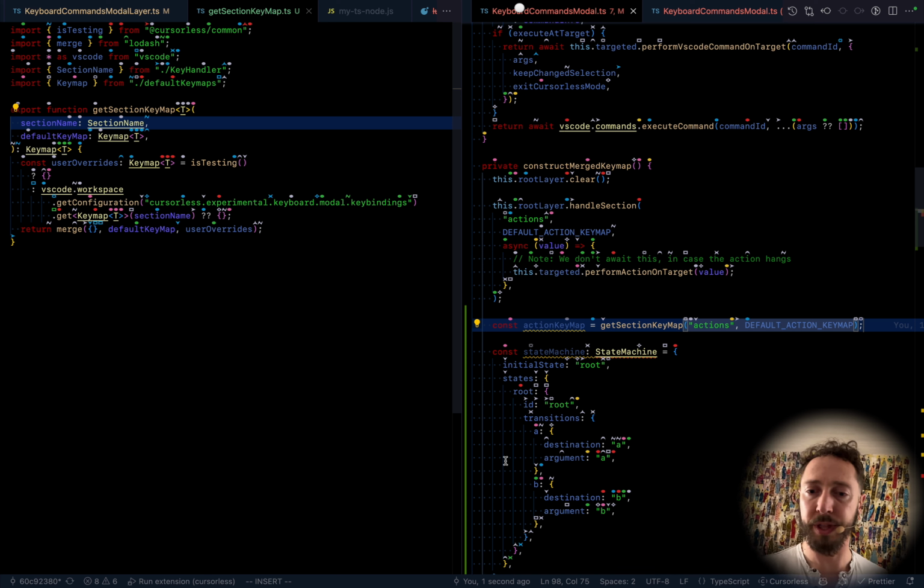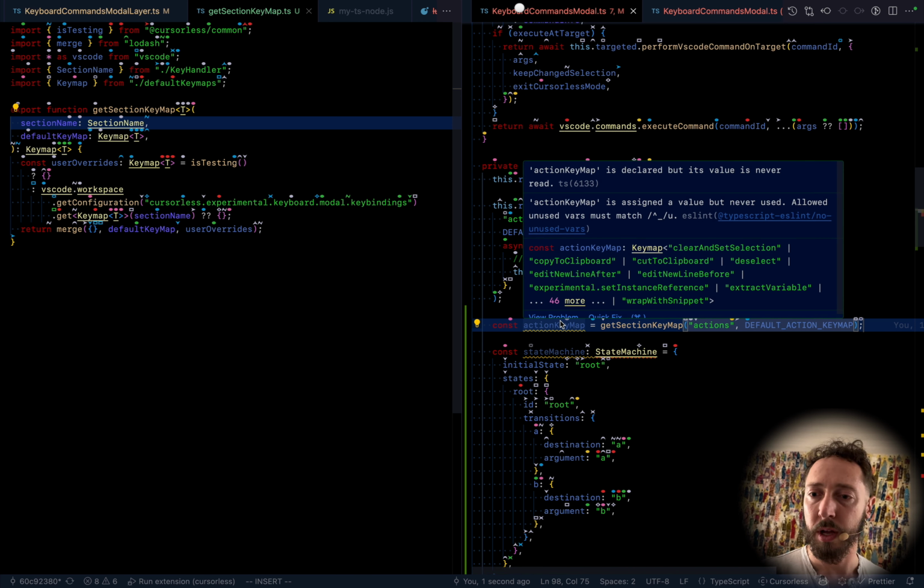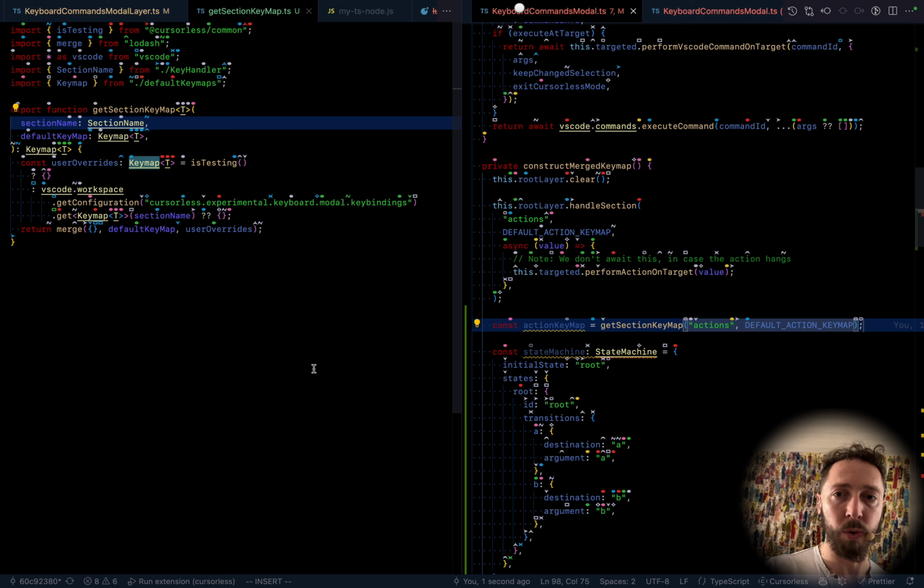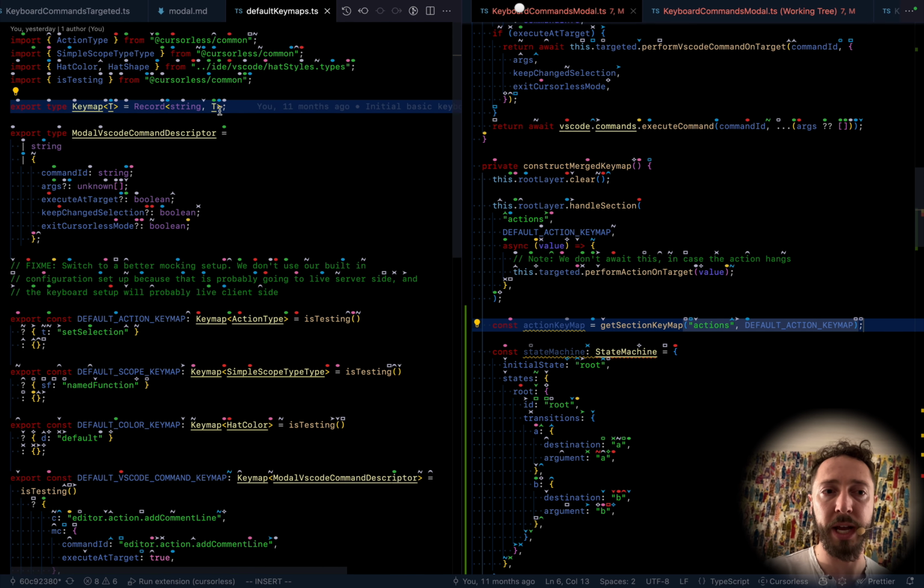Okay, so this thing maps from, right, it's a key map, which just maps from a string, like the keys you're going to press, to the value, right?